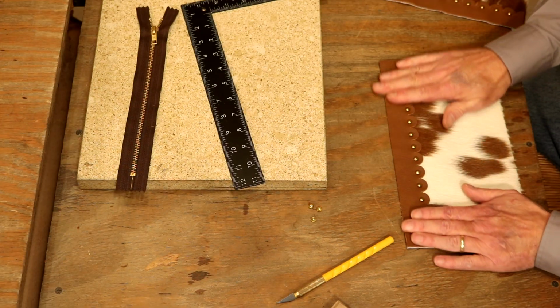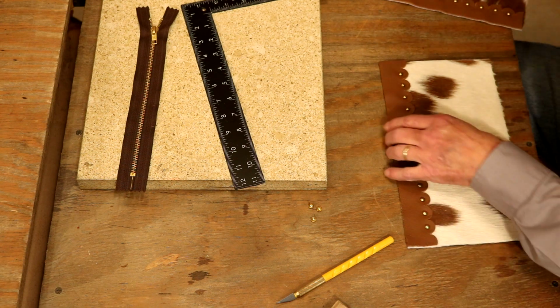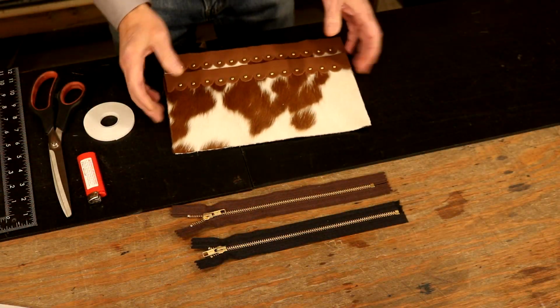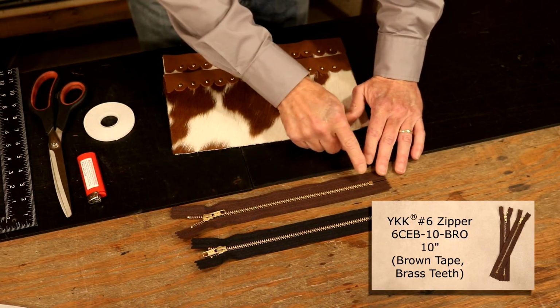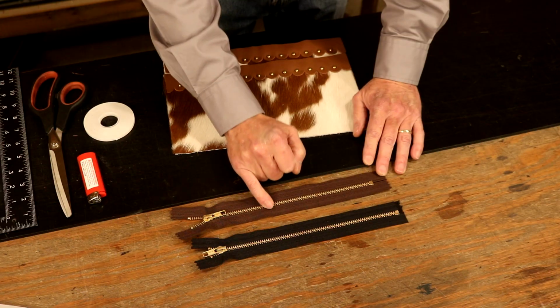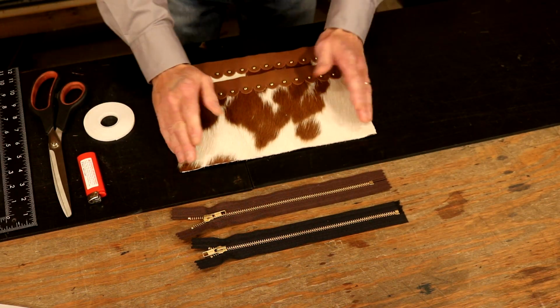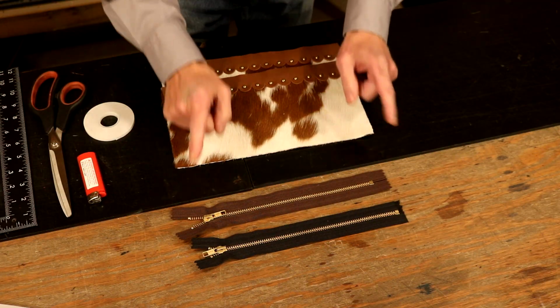Okay, let's step back to our main table. We'll tape in our zipper. We're almost done here. We're going to go with a number 6 zipper. It's a good size, not too big, not too little, but definitely durable. We'll go with a 10-inch brown tape, brass teeth. Now we've got 11 inches here, but when we reverse this, we're going to lose about a half on each end. This will be a good fit.